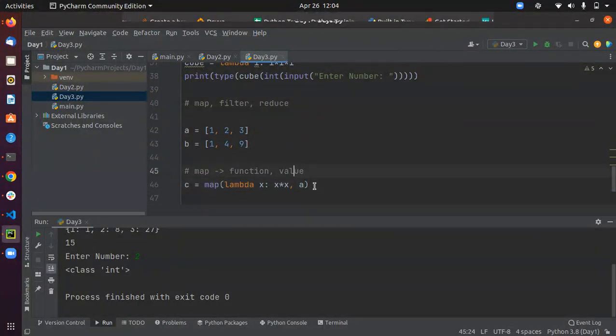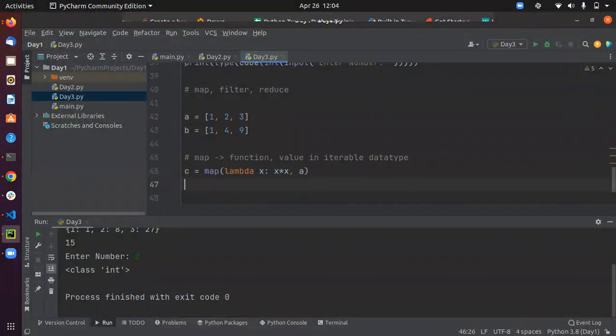So the second parameter is the value, an iterable data type. Now what's happening here? We are passing list a and a function. For each value 1, 2 and 3, this function will get applied. Let's say I write map in brackets, a function, and then the values 1, 2 and 3.